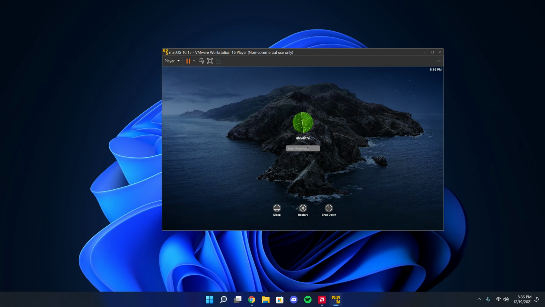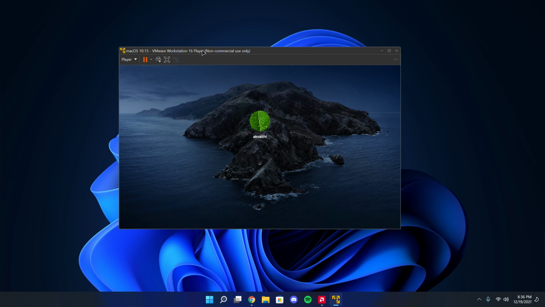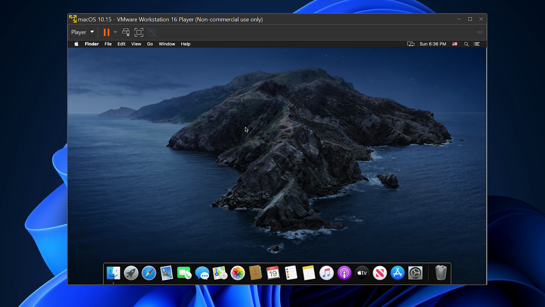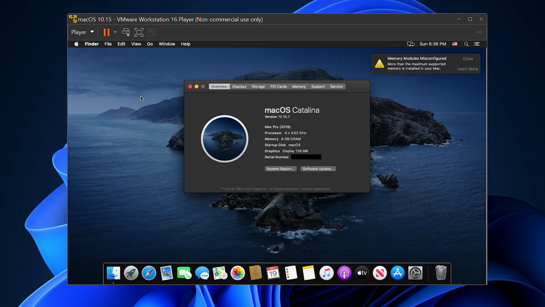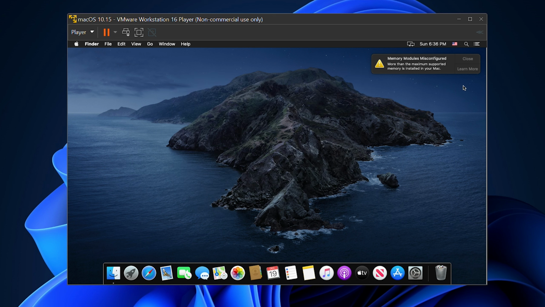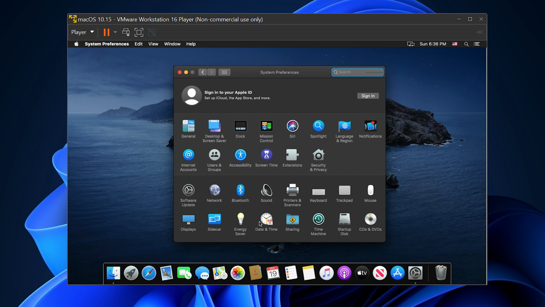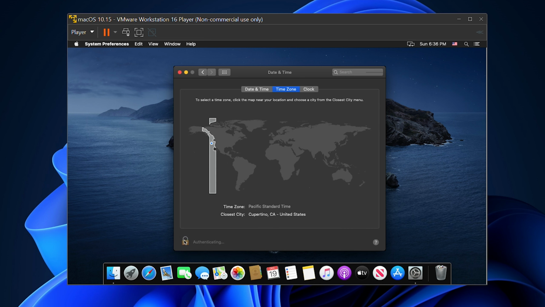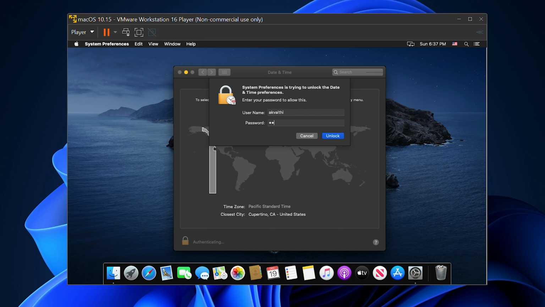Now we can test whether our hard work paid off. Go ahead and log back into your virtual machine and we can test whether iMessage works. Before you open iMessage, open System and then About This Mac and make sure your serial number shows up there. If you don't see it there, you might have to redo the process. Then open System Preferences and make sure your time zone is set correctly. This could possibly cause errors if it is not set correctly.